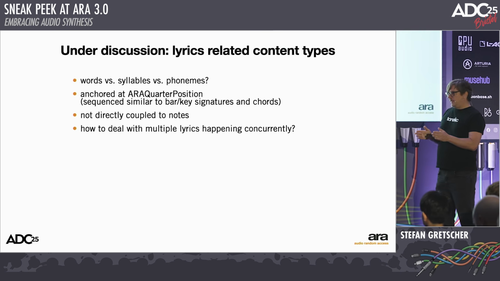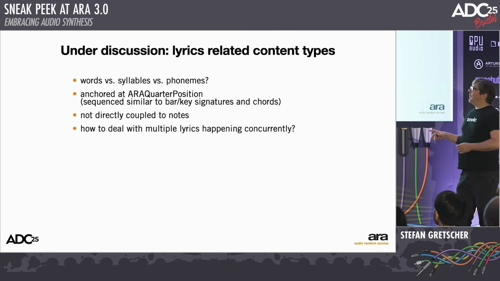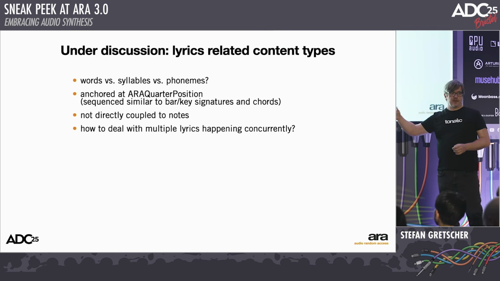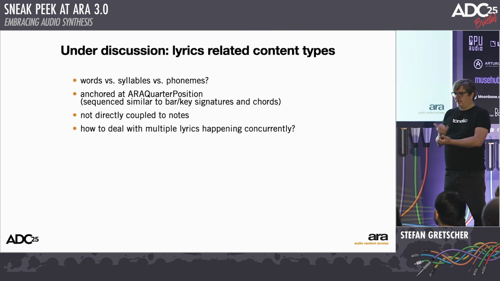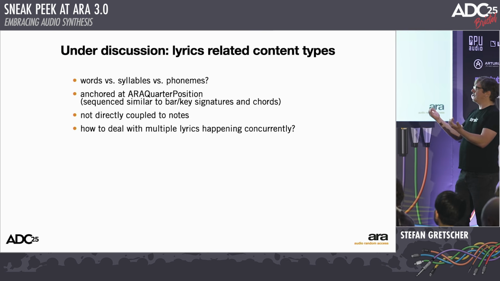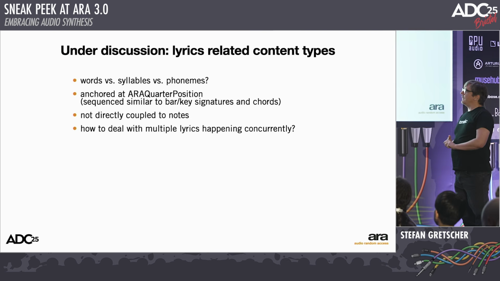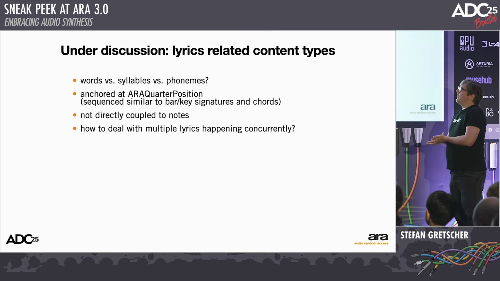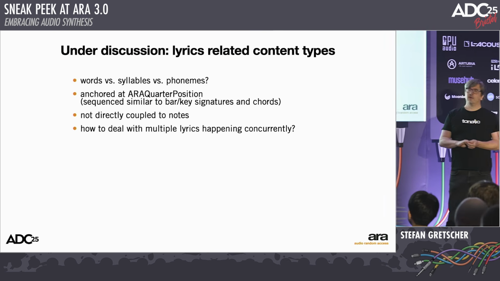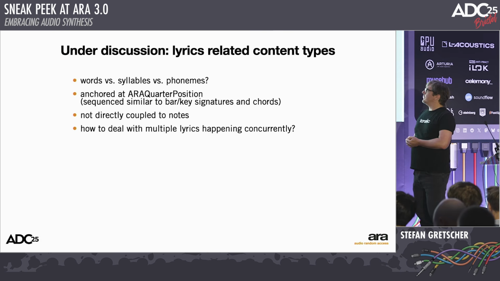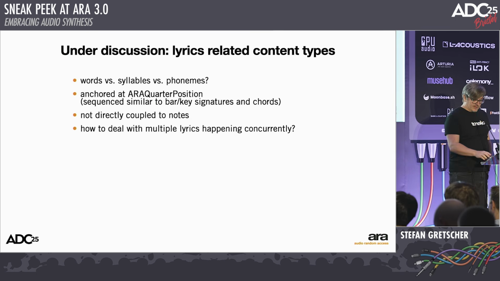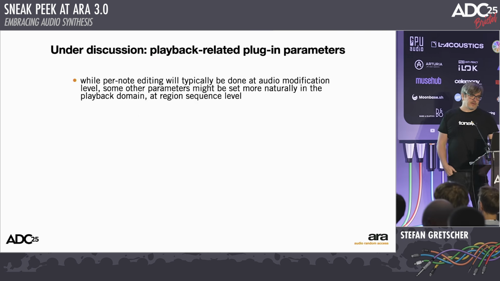The timing might be different, the micro timing, but also you could have multiple singers singing the same note with the same lyrics, but each of these notes will not align perfectly. So you have like three notes singing the same lyrics. And if this was coupled, you would be in trouble. Multiple lyrics happening concurrently is also a topic that we need to look into. How can we support a duet or something like that? This is something we need to talk about in more detail with everybody interested in singing voice synthesis.